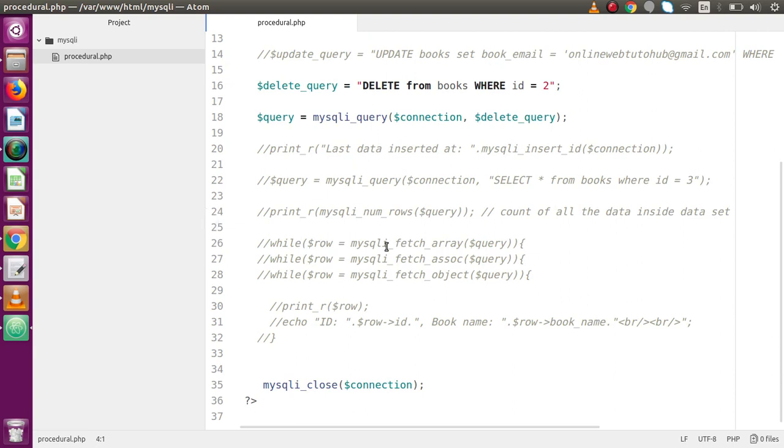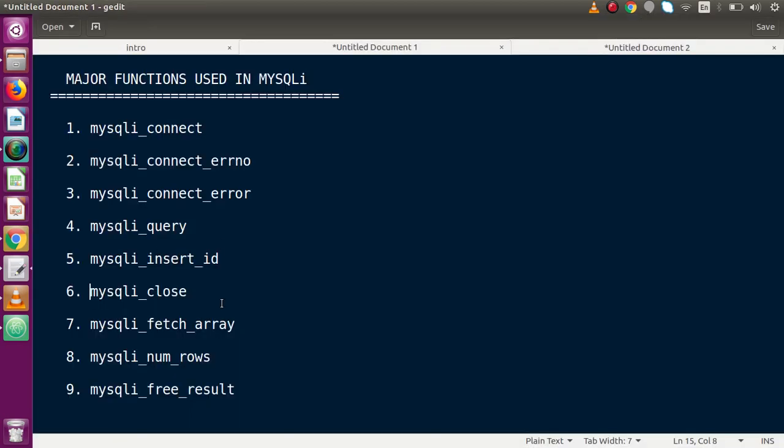Also, suppose we queried to get all the data from our database table, and we have stored it inside this row variable. At the end, if we want to release all the memory from our dataset, we have to use the mysqli function called mysqli_free_result. This is used to free the result dataset.